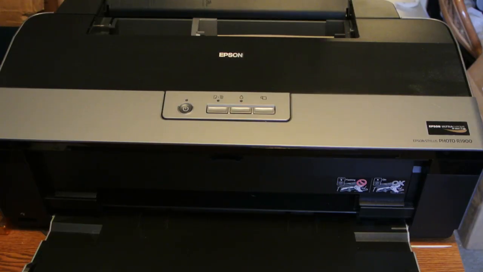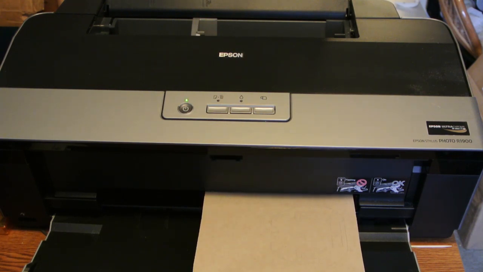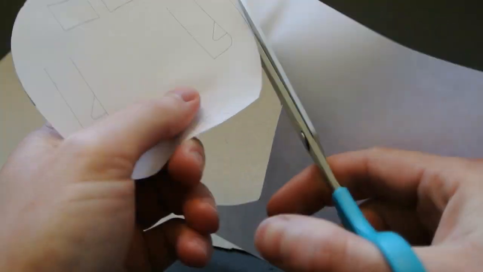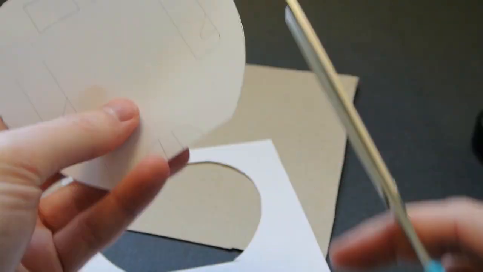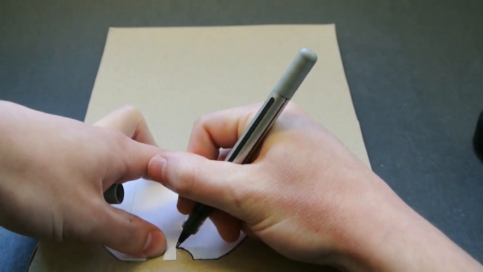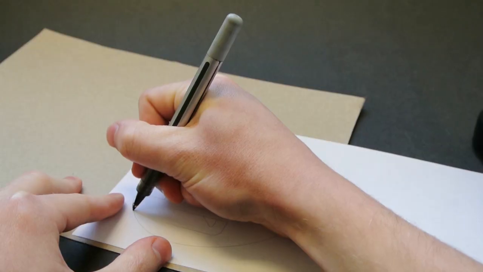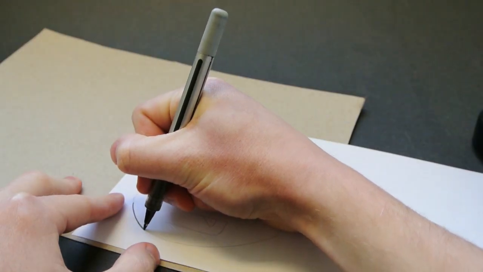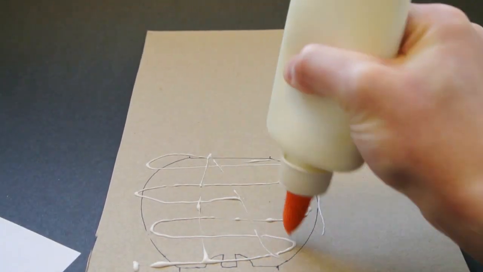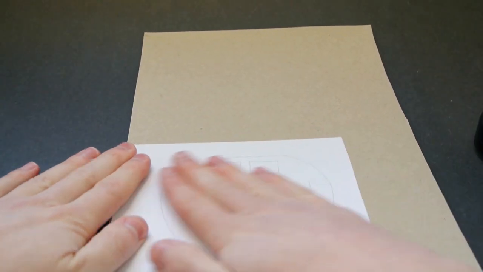We have to get the design onto the cardboard. The easiest way would be with a printer that can print on thick cardboard. If you don't have a printer available that can print on thick paper, you can print it out on thin paper, cut it out and trace it, or you can outline it with something that'll bleed through the thin paper, or you can glue the thin paper down to the cardboard and cut it out from there.